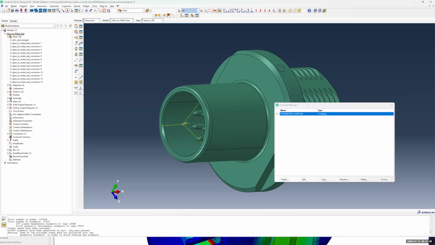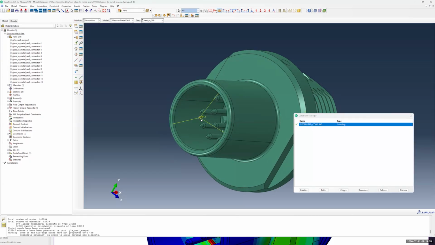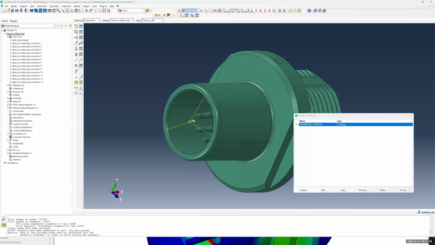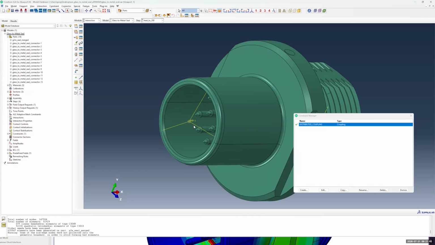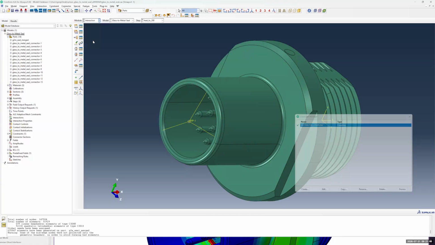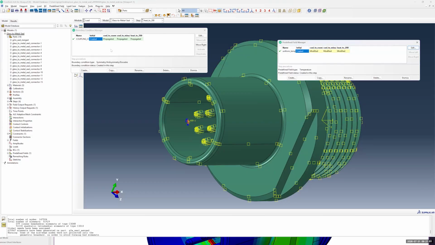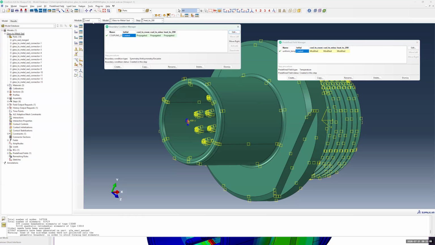To then remove the rigid body modes, I have a distributed coupling between a reference point and this outer annulus surface here. So again, this demonstrates the ability of Coreform IGA for Abaqus to utilize traditional reduced order model approaches such as couplings. And then I've applied my boundary conditions, again, just applying a boundary condition to that reference point of my coupling, and then applying a predefined field that changes over time for that global temperature. So it's essentially assuming a thermal soak for that load condition and a uniform distribution of temperature.